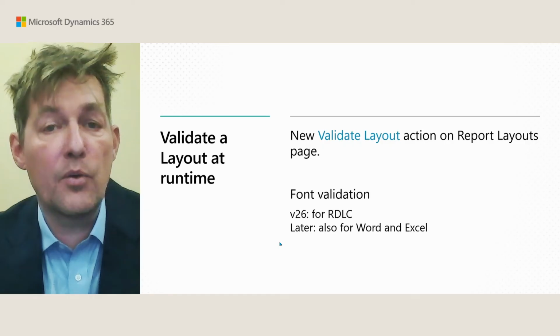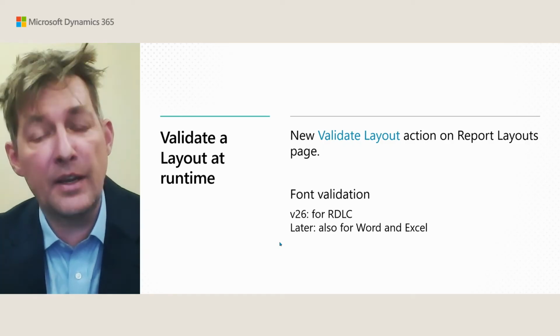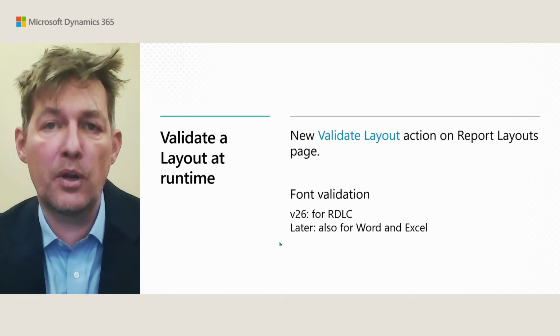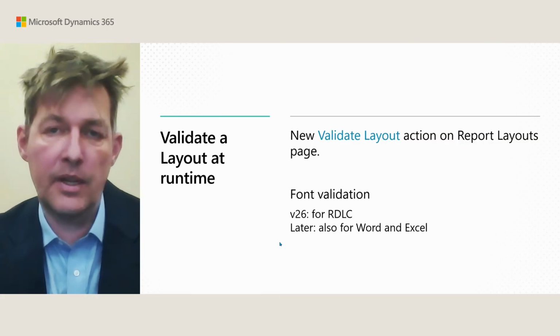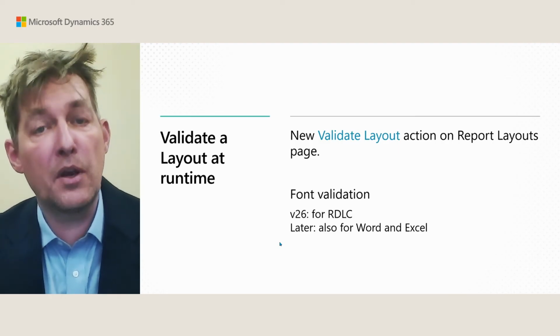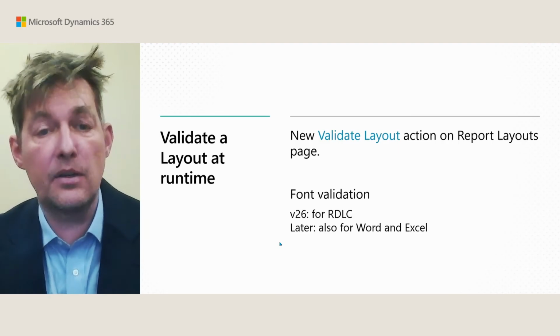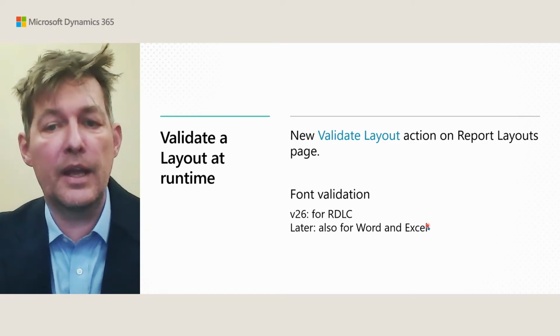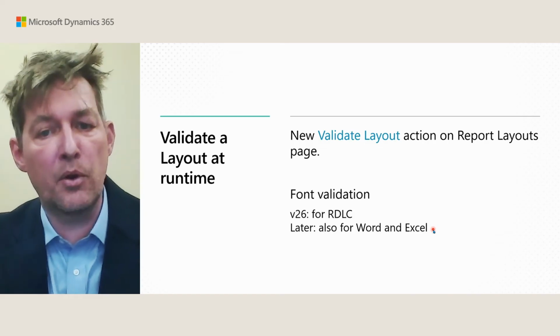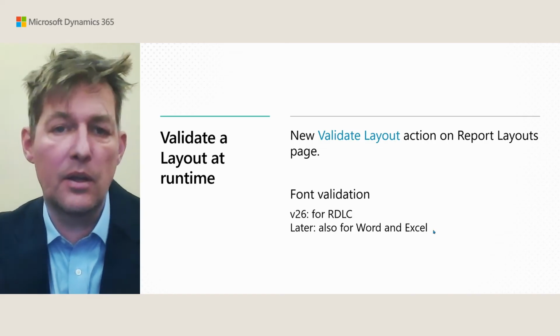And finally, we added the ability to validate layouts with a new action on the report layouts page. This will validate whether layouts are okay. And we are also introducing font validation in version 26. It will just be for RDL layouts. In a later minor update, we will also add this for Word and Excel, meaning that in case a layout is using a font that is not available in Business Central Online or the place where this is hosted, this can now be validated.